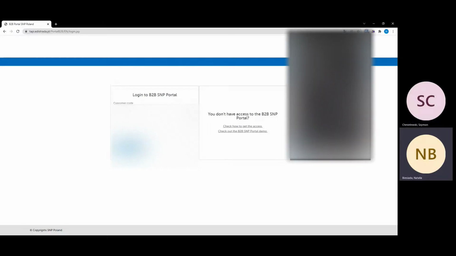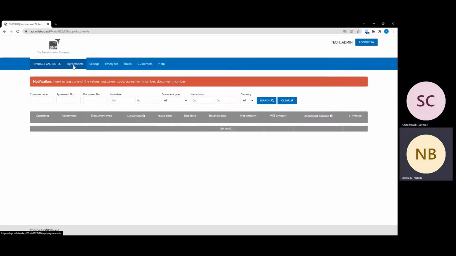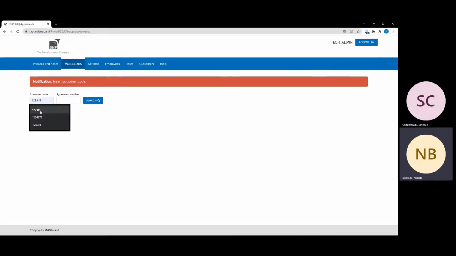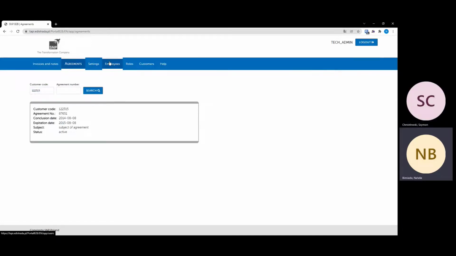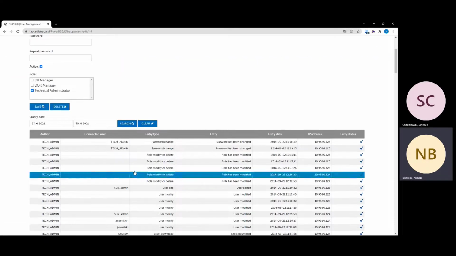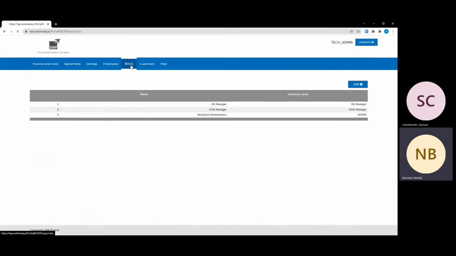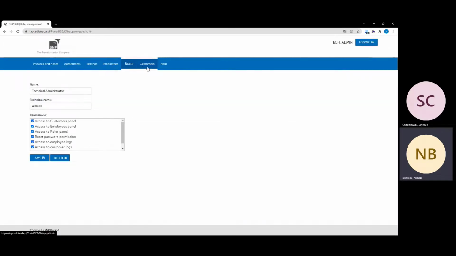Okay, so now I will log into the application. It's an application that allows you to share different types of documents with your customers. You can manage the users, see the user activity logs, and manage roles.